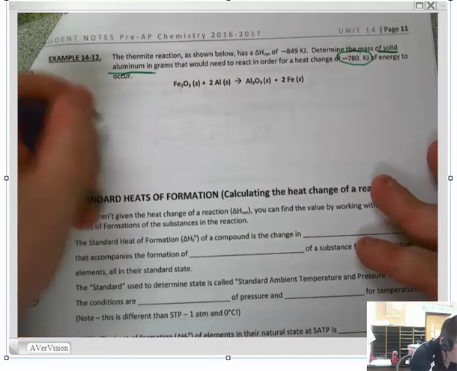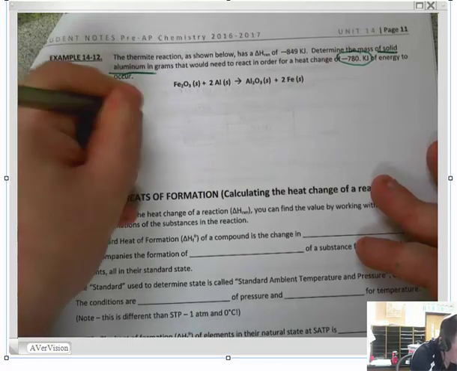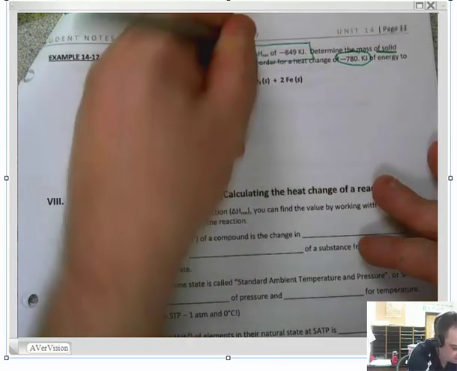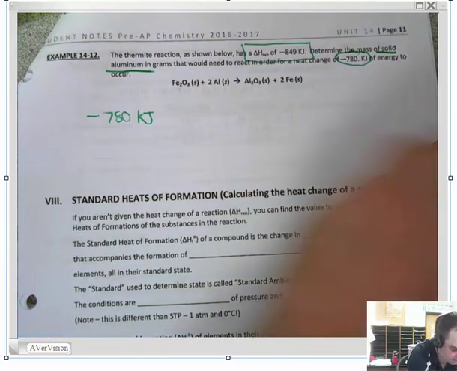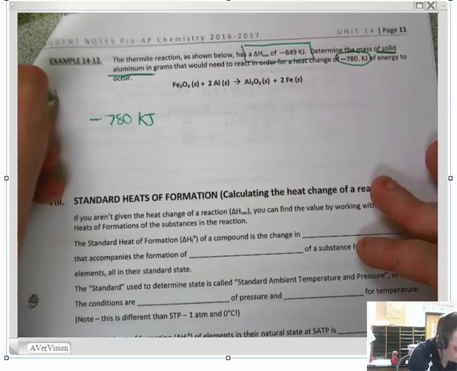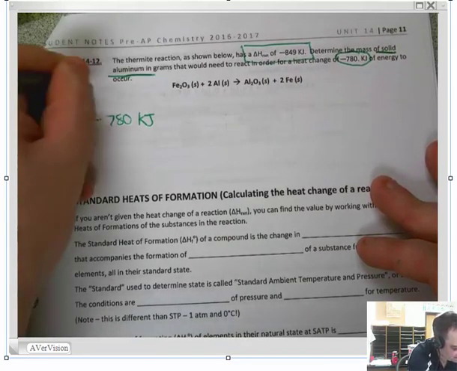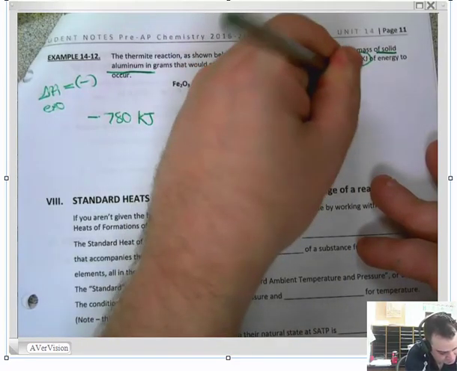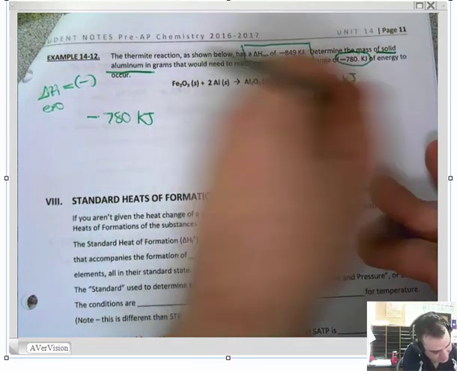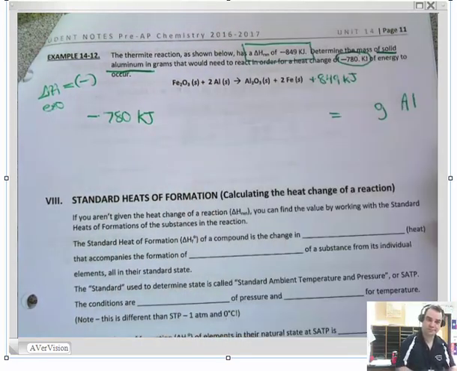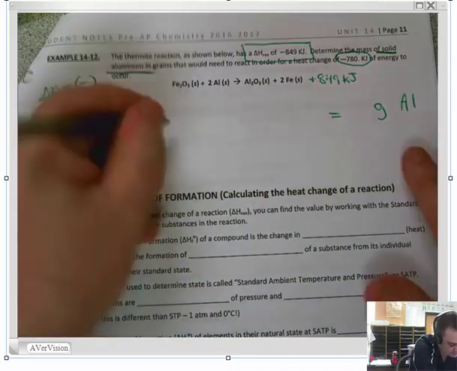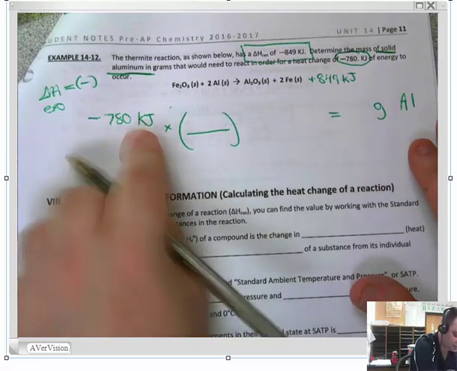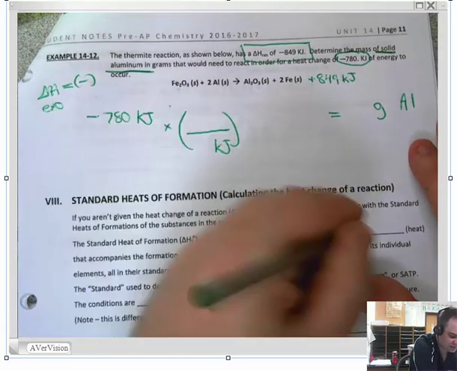So in this problem here, we are going to start off with the 780 negative kilojoules. We have to put our heat of reaction in our reaction. Remember that this is exothermic. Delta H is negative. So this 849 is going to go on the product side. We are looking for the grams of aluminum. So in this problem here, we are going to do the whams first. We got the kJs. So we need to put kJs down here. And then we're going to put moles up here.